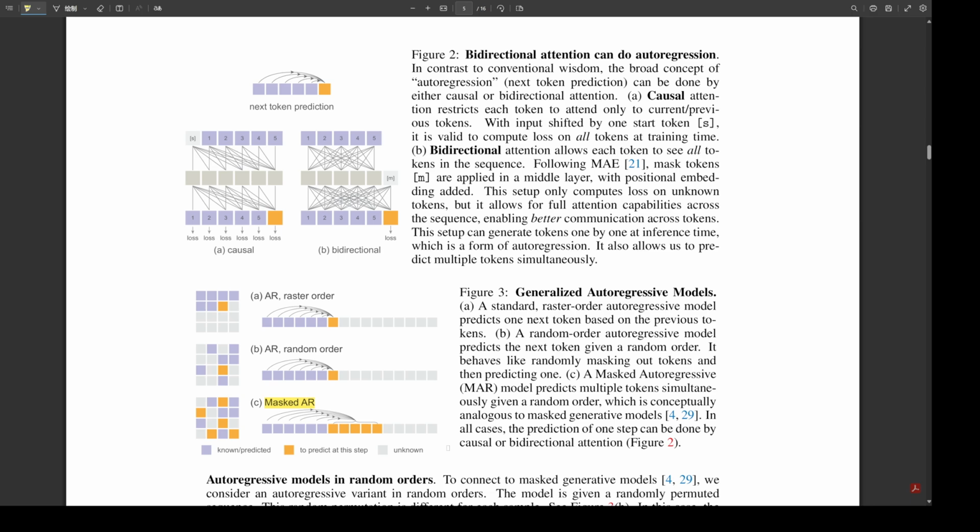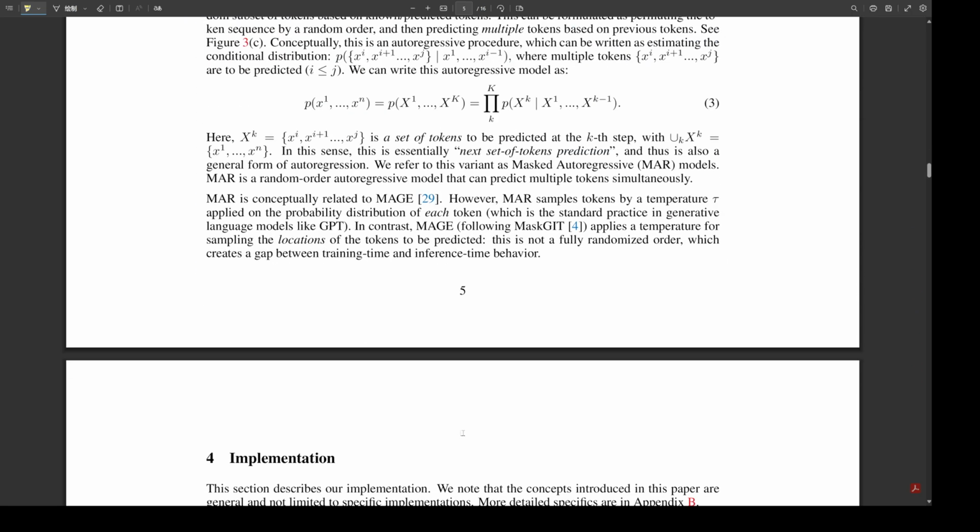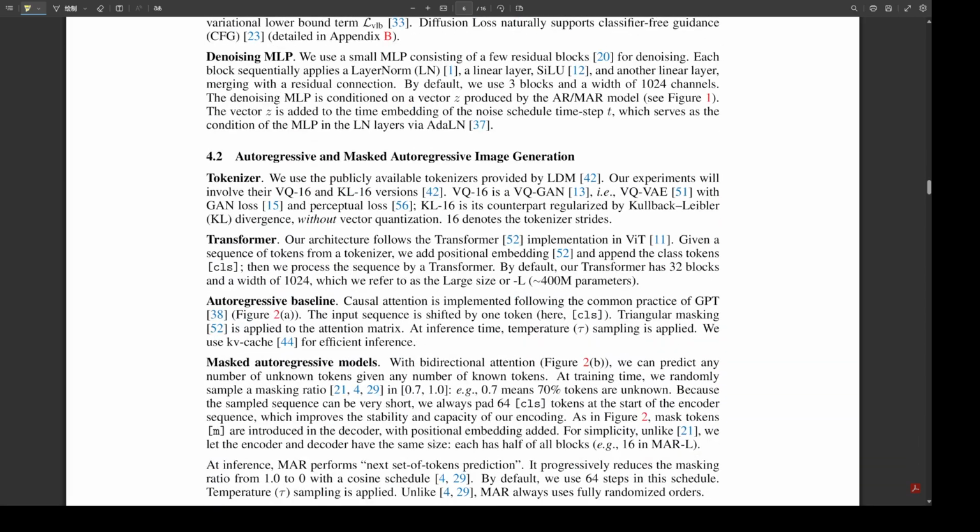No, they took it a step further with this idea of masked autoregressive models, or MAR models. MAR models, right? I've heard of those. They're like a more general form of autoregressive models, right? Exactly. They can predict multiple tokens simultaneously and in a more flexible order. So instead of going strictly left to right or top to bottom, the model can predict tokens in any order, kind of random, right? It's like selectively filling in missing pieces of a puzzle.